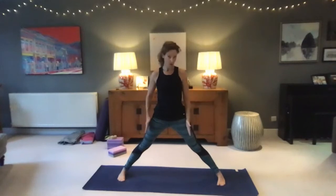Hands to hips. Lift up through the thighs. So feel the pelvic floor lift. You're squeezing your shins, your thighs towards each other, then lifting up through your core. Relax your shoulders.